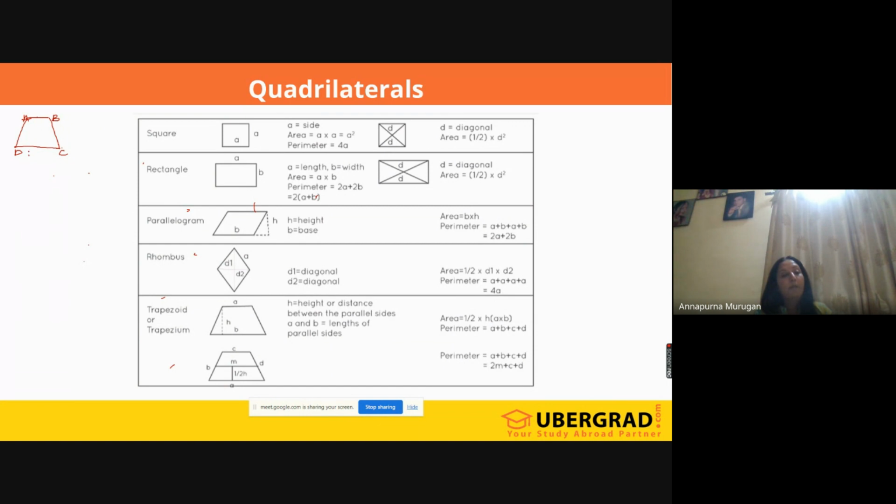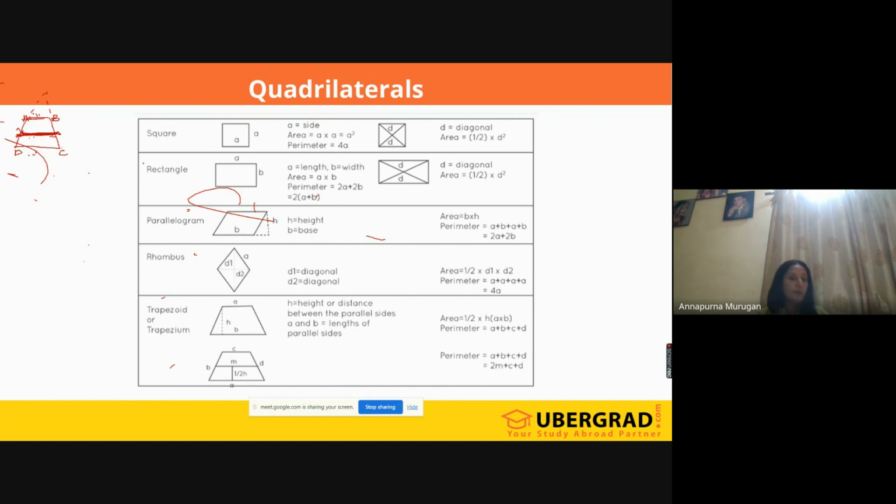You can see that these are parallel sides. Usually, the bases are the parallel sides, whereas the legs are the non-parallel sides. That means at some point they tend to intersect. If we have midpoints here, if this is the midpoint and this is the midpoint of the legs, and we join them, the line joining the midpoints of the non-parallel sides will be parallel to the bases, and this will be parallel to this one as well.